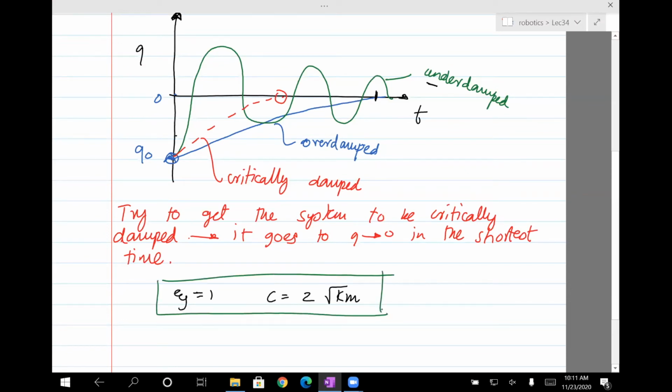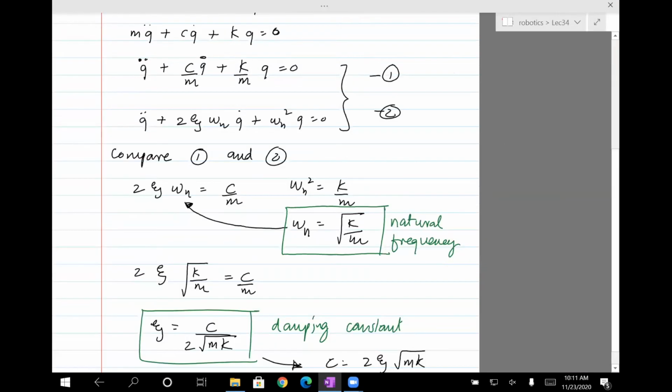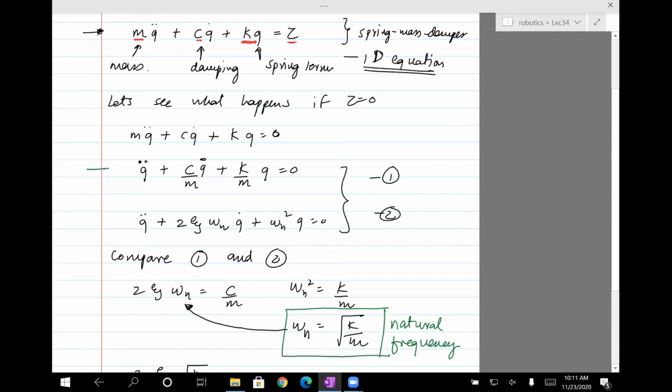Okay, now if you take a generic system and you perturb it and there is no torque, like the one I just wrote down the equation for, this is a system where there is no torque, and you cannot quite control the system in terms of how you can affect the damping, because the damping is fixed. It's a property of C, which is a system parameter, and M, which is also a system parameter, of course, K. However, if I told you that the torque is not zero, then you can actually influence this damping ratio and also the natural frequency.